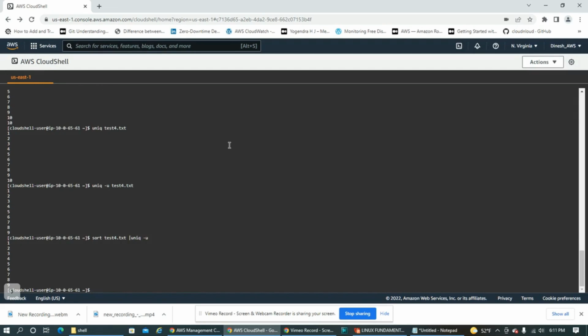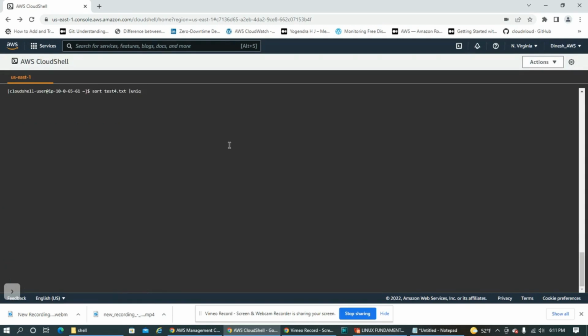You have sorted the file first and then you're using uniq -u. If I remove u, it gives you the 10. The file is first sorted in numerical order and then it gives us the unique values.